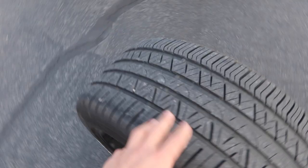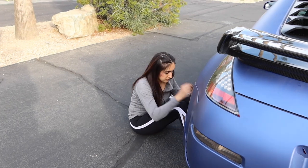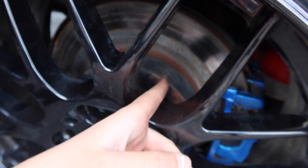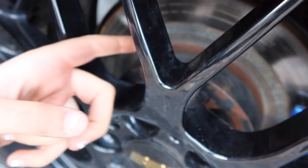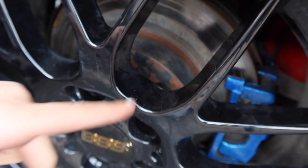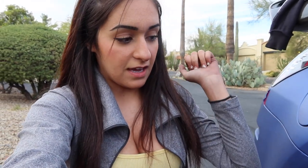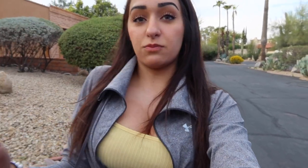I just finished up this side, and what we're not going to do is forget the rubber cap. I'm putting it on and I'm recording it. I managed to put on that little rubber cap — literally, in between the spokes of the wheel, it's all the way in there. I used my little tiny fingers to just kind of smudge it in there, and then I tightened up all the lug nuts and we're good to go. It really isn't meant to be a tutorial, but if it helps anyone, then that's more than awesome.